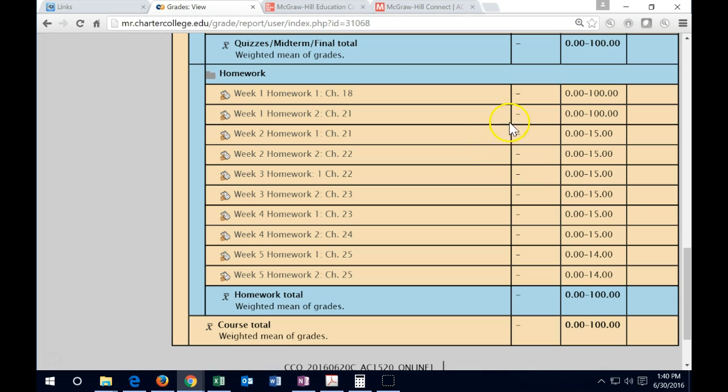Now, if, of course, you did not complete homework 1, and then you did complete it in week 2, that also should populate from a 0 to whatever is there. Now, if you have any questions on Tuesday after that point, then let me know what's going on with that. Then, of course, within week 3, same thing.